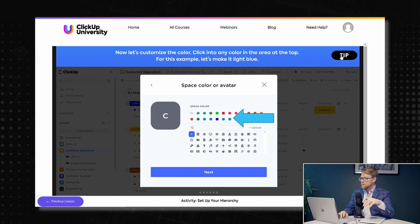Also, they have these tips, which are pretty awesome. I like that, and the fact that they've hovered over stuff and have arrows and callouts. Again, a really, really rich and immersive content experience. So very different from some of the other customer academies that we've looked at in the series and that we will look at in the series, but I think this makes them special and unique in that they're not leaning on video as much in a traditional e-learning sense. They're giving folks an opportunity to apply that learning, which is crucial. And then they're leaning on their strengths, which is a creative, graphic design centered background. So there's a lot of good things happening here.